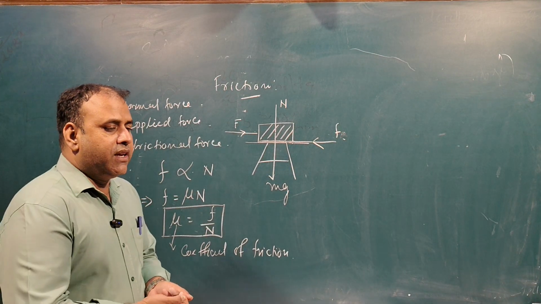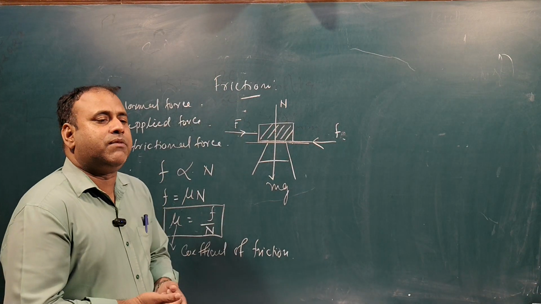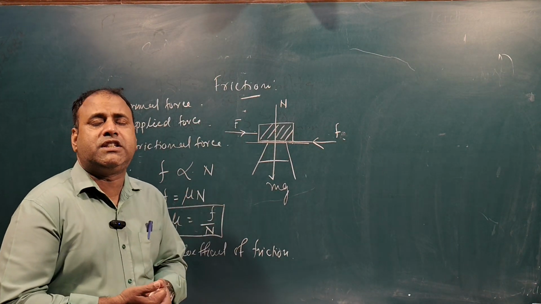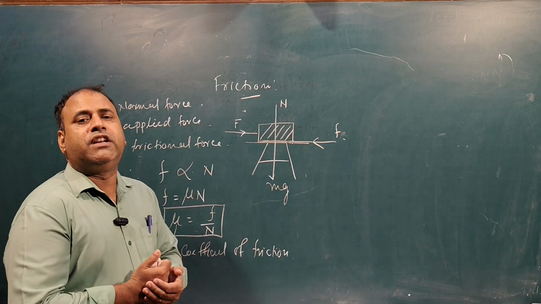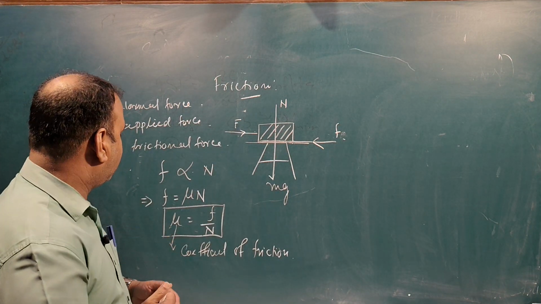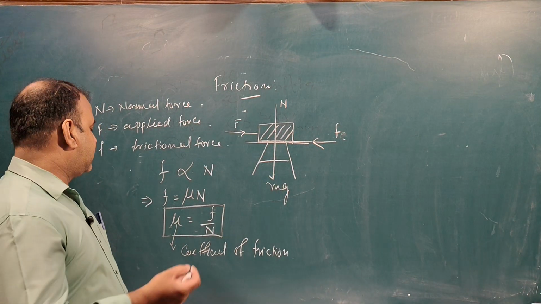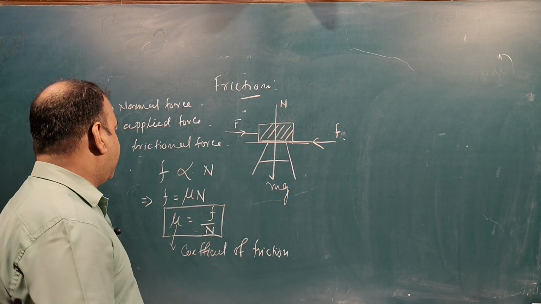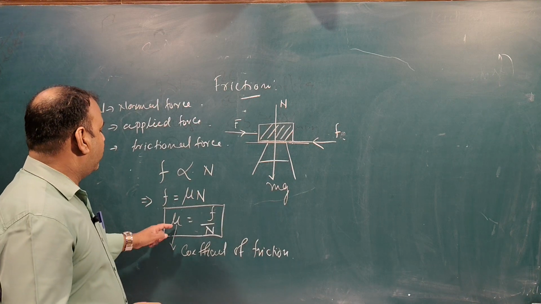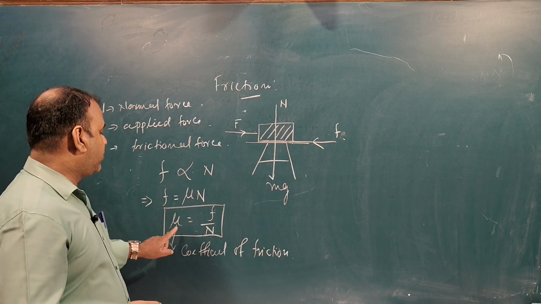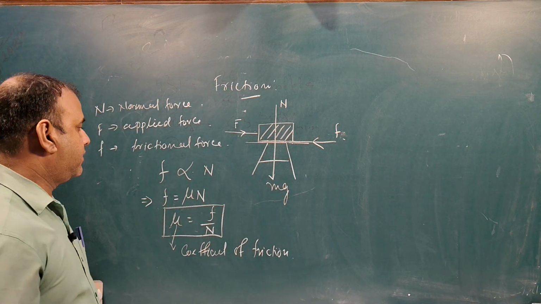So sometimes in entrance exams, some question is given like this: which of the following quantities have no unit? You can see the following quantities may be given, 3, 4, 5 like this, and a single quantity also may be given. So we have to know about the friction. This is called coefficient of friction, and this coefficient of friction has no unit, you remember.